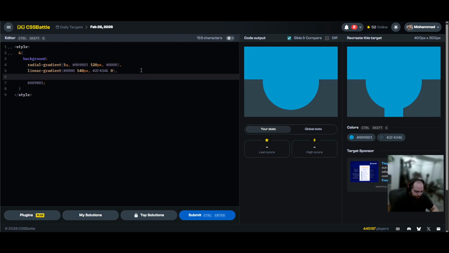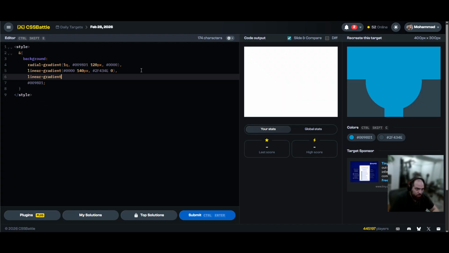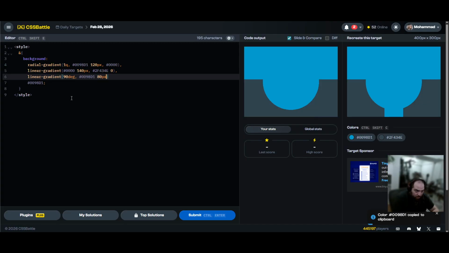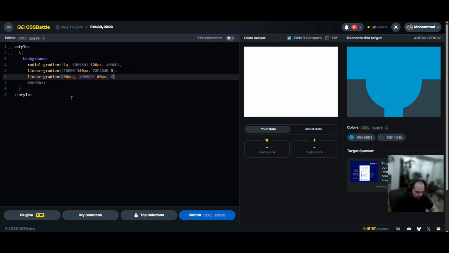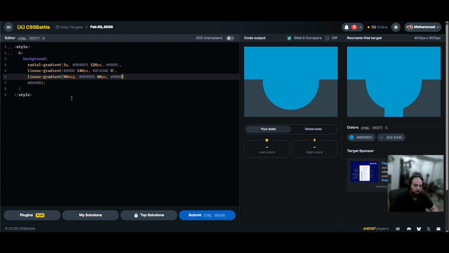So we go linear gradient, and we'll go 90 degrees, and this one's going to be, it goes from 160 to 240, so 80 pixels. We'll go 80px with this color, and then transparent. And then here we're going to go 0. Actually, we have to specify 0.